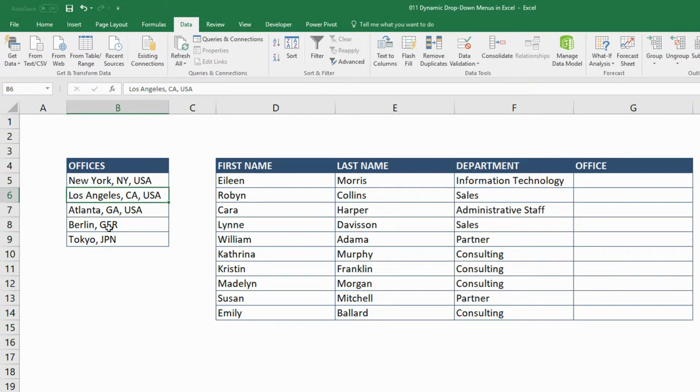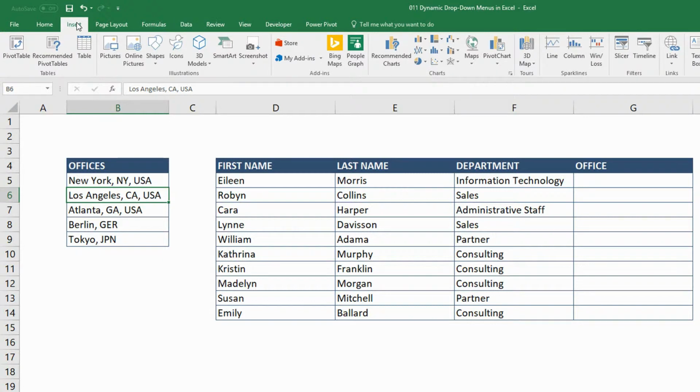So I click over here on the left-hand panel, this list of offices over here on the left. On the Insert tab at the top of the screen, I can choose the third button from the left, which is Insert a Table. As you can see there, it makes it easy to sort, filter, and format data, but also it is a reference that will expand and contract. We'll see that in just a second here. Also note that you could use the keyboard shortcut Control-T to make this happen. So I click on Table.